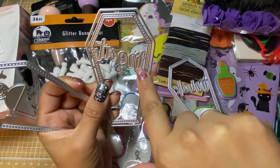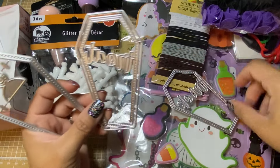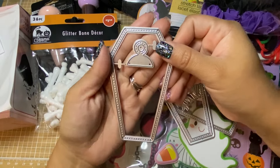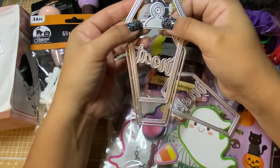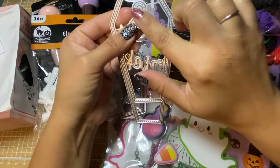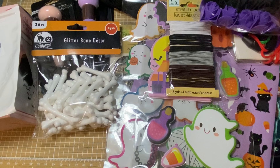This is attached to it — it says 'treat,' so you can't remove that. You can separate these two. And then this one says 'trick.' And then you have this little — maybe like a bale — so if you wanted to put it on something, it actually has a hole that punches out and you could put like a dangle on it. So that's that. Looking forward to using that in my swap.